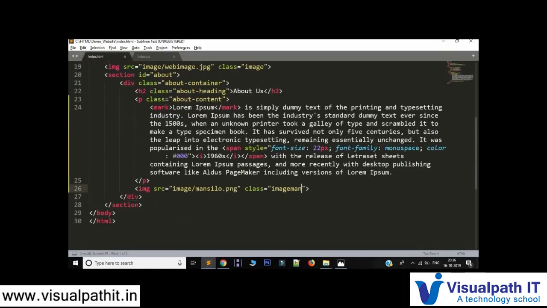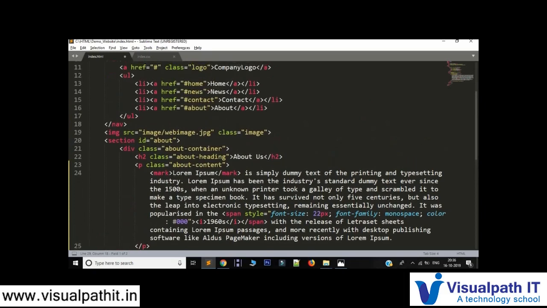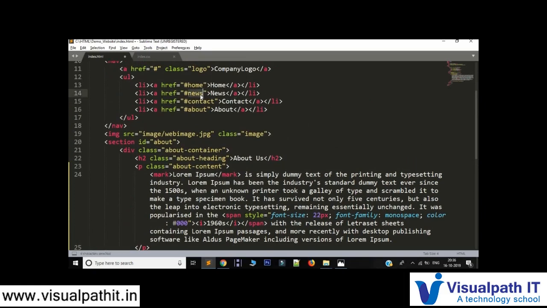Inside this index, I will have another section. As I have already told you, always make use of a new section for a scroll. In the ID, please check what you have written in the href for news. I have written news itself, so I'll go for news.